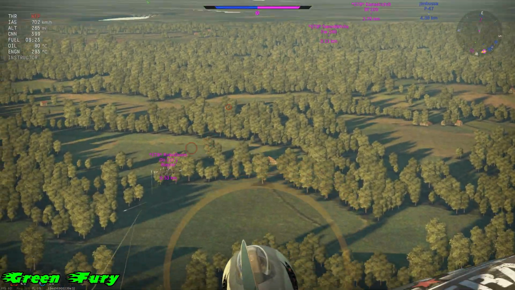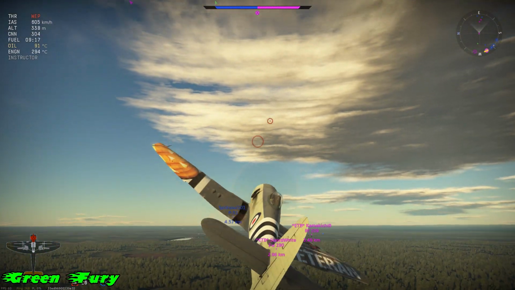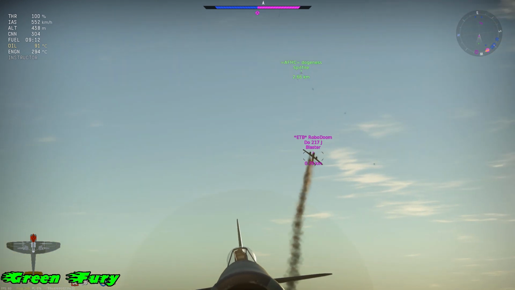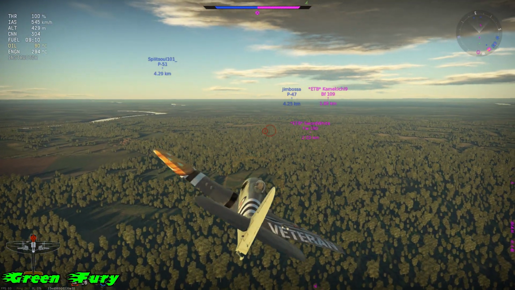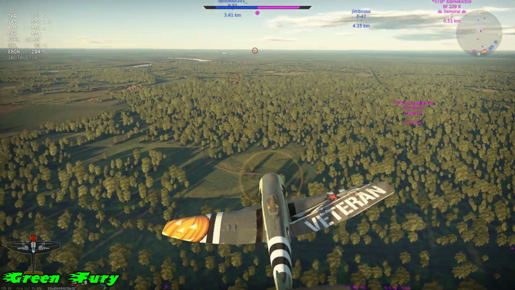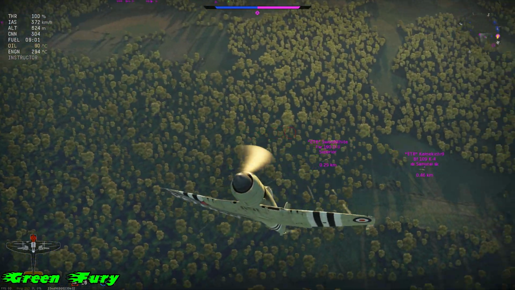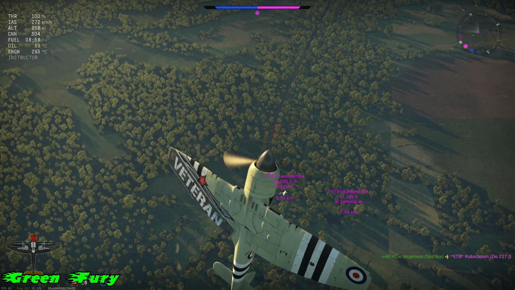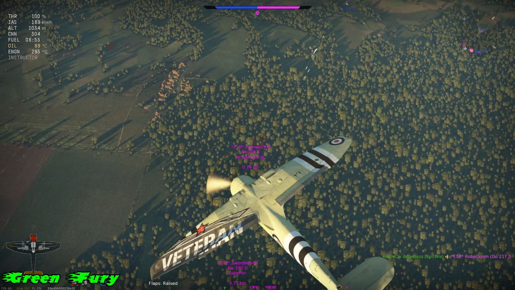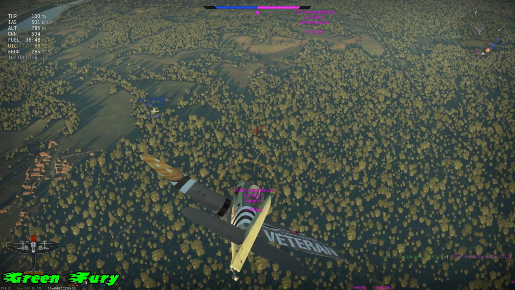This Do 217 finally recognized me. Got hits on my engine. Look, if you got hits on your engine, don't go wet. That's a bad idea. Even if it's red like that, don't go wet. After the fight, what I did was lower my prop pitch to about 80, and then I just went home. Now, if you ever get in a situation like that, do a spiral climb. That just destroys Germans' energy so easily, so fast.